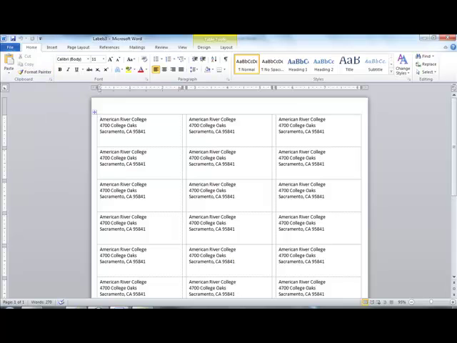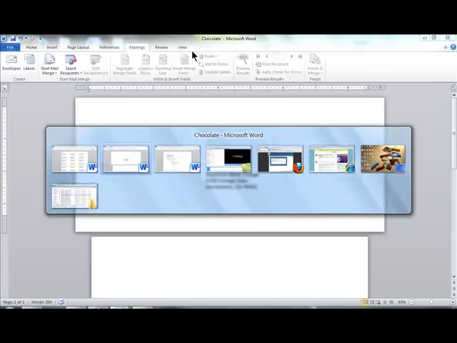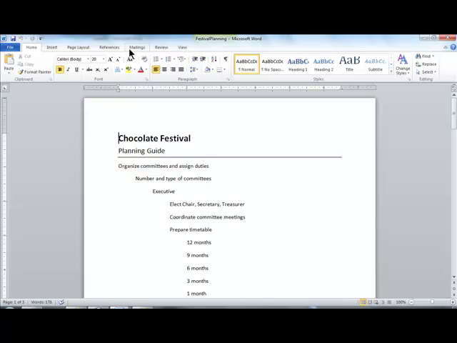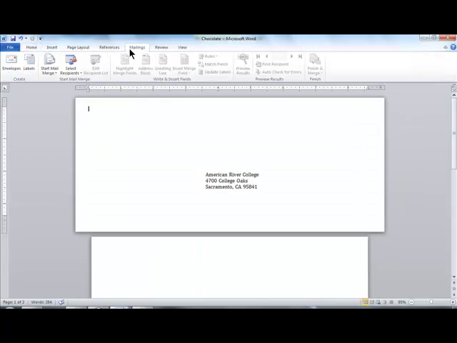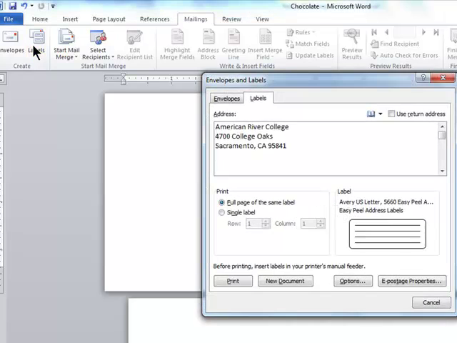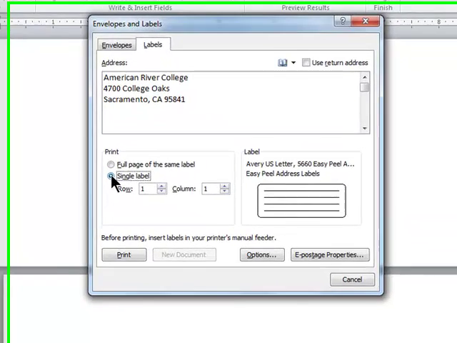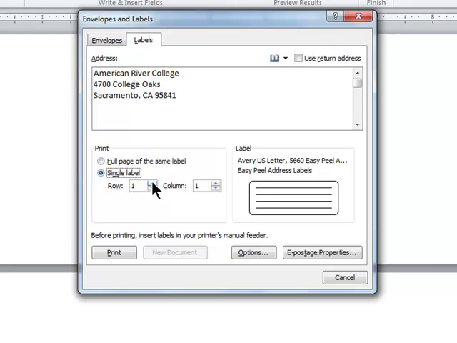Or let's say, and I'm going to go back to our document here, I was using my labels and I only wanted a single label. I could also use the same sheet, but let's say I've used the labels on the first two rows. I could then go to the third row, first column, and that one piece of information would only print on that one label that I wanted to use.